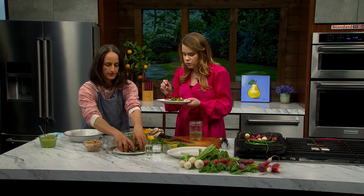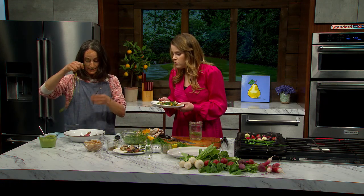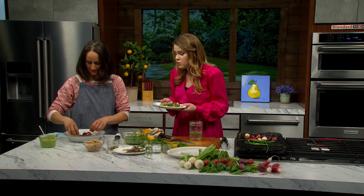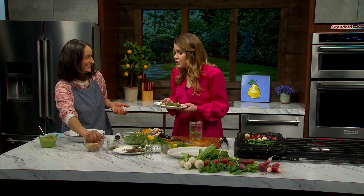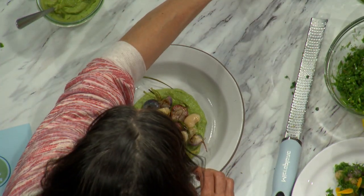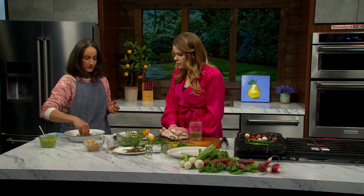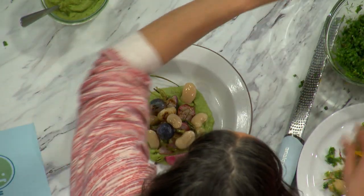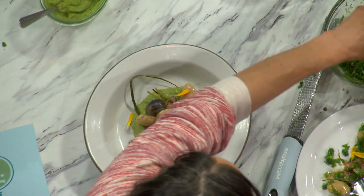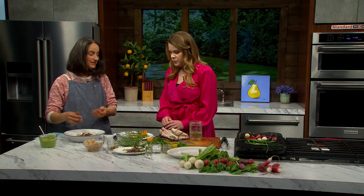Oh my gosh, that's so yummy. So bright, so fresh. So easy. So good for you. That looks really fancy. And you, of course, can use lentils or chickpeas or whatever you like. And look how beautiful that is. Love my amaranth. You could do a little sprinkle of amaranth. And you could leave it just like that. If you want, you could put a little bit of this. Look at that. And it looks fancy, but it doesn't matter.